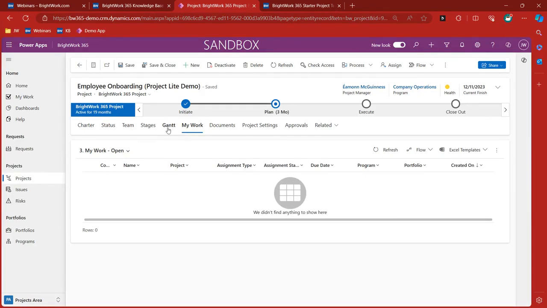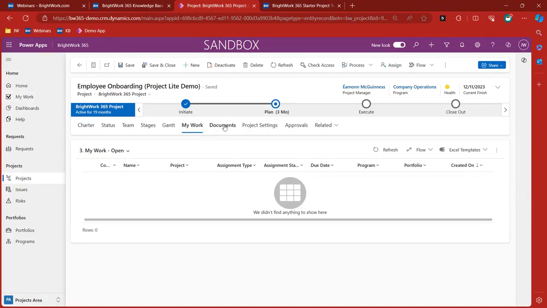So although my tasks might be spread out throughout all the Gantt stuff, and maybe in another type of project you'll see there's action items, issues, and risks, I can come to this one handy place and see everything that's assigned to me for this project. And by the way, you could also do it at a global level by clicking on this main nav here. It says My Work over here. What that's going to do, really cool, is bring it in from all the 100 projects that I'm assigned work on. So again, I don't have to parse through all the individual projects. I could focus my concentration on a particular project like this, or I could look at a global level over here.